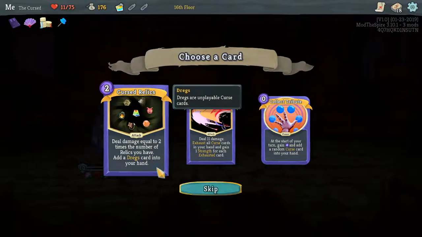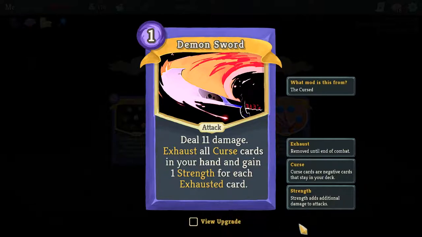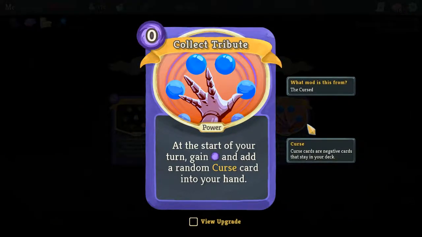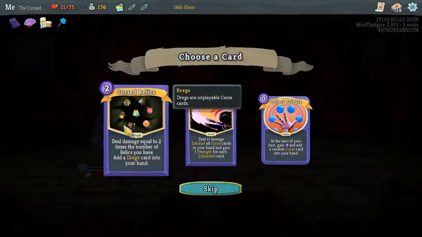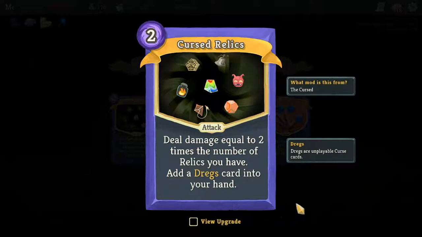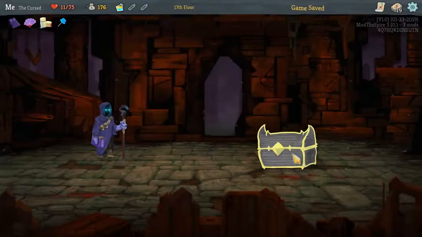Ooh. Cursed relics. Deal damage equal to 2x the number of relics you have. Add a Drags card into your hand. Ooh. That's interesting. Demon Sword. Deal 11 damage. Exhaust all cursed cards in your hand and gain 1 strength for each exhausted card. What's Capacitor do? At the start of your turn, gain energy and add a random curse into your hand. Innate. So we've got 4 relics right now. So that'd do 8 and give us a curse. But then if we got that and focused on getting relics... Let's try it. That sounds the most fun to me.